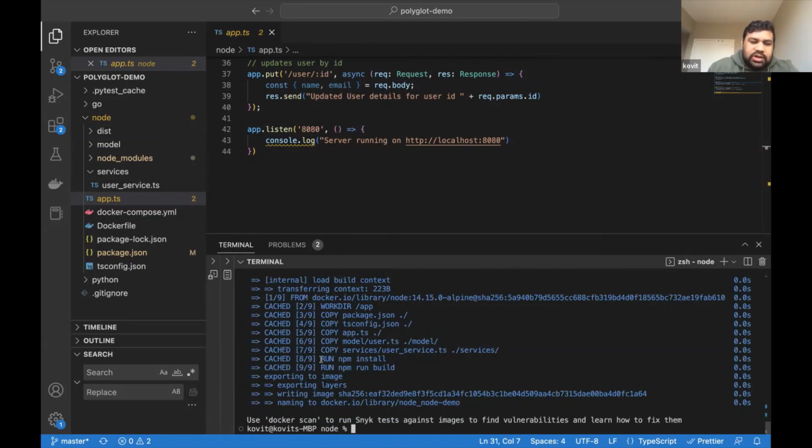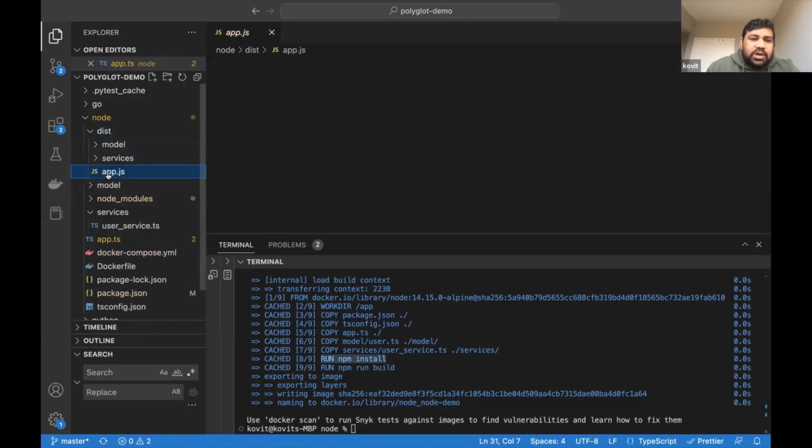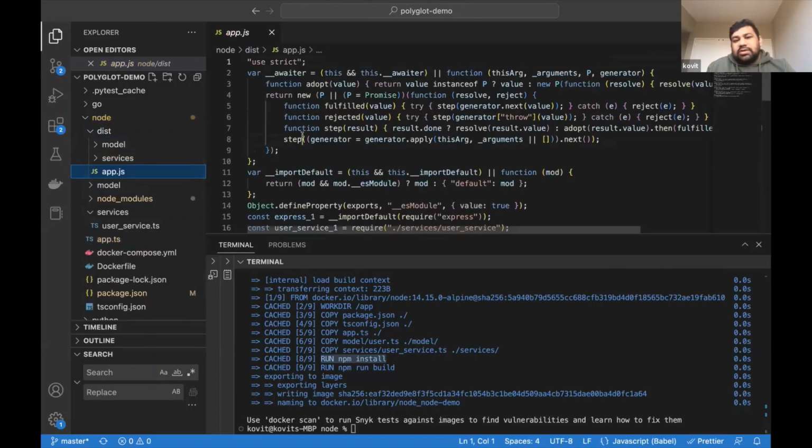Now, what it's doing is npm install for all the packages, which go into node_modules, and then it runs npm run build, which is running npx tsc, transpiling your TypeScript code into JavaScript and putting it into this folder. This app.ts, when transpiled, is converted back into JavaScript files.